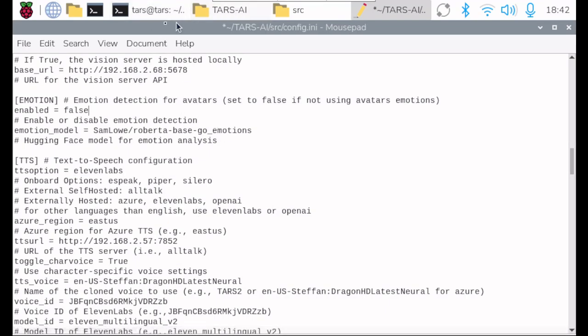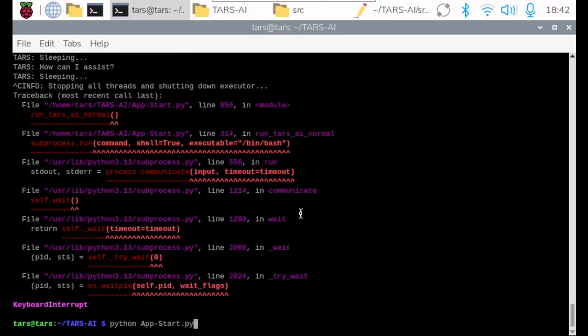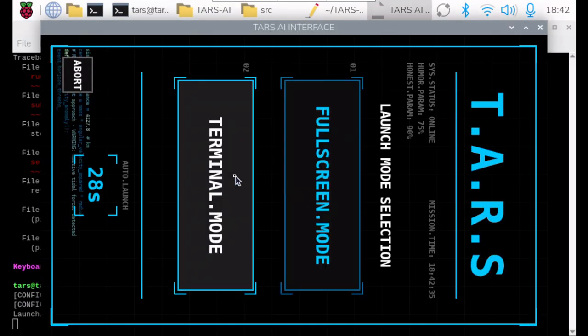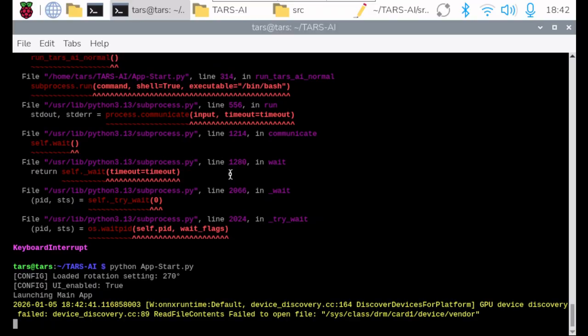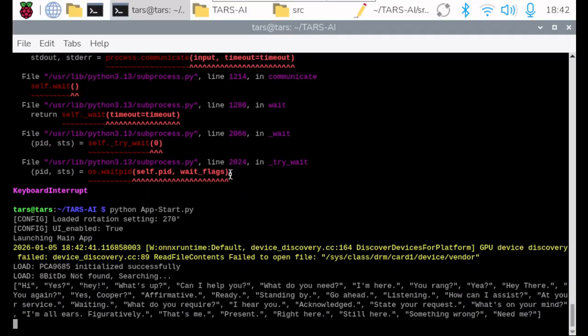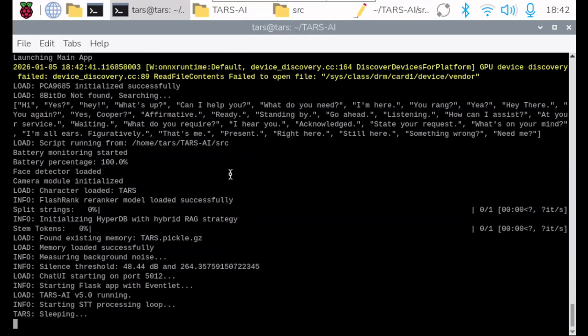There you go. If I save this and I restart the tool, instead of using Piper, it's going to use 11 Labs. So let's try that out. You're going to see that the voice is a bit different now.